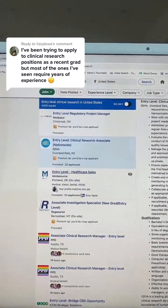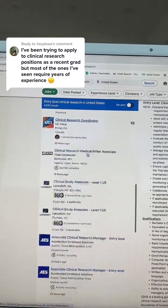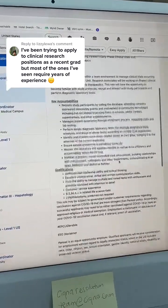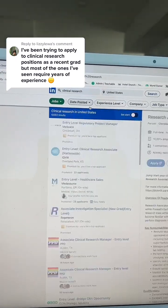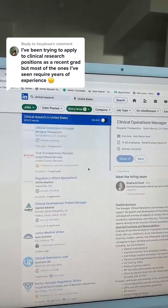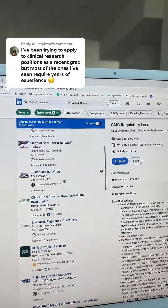Going down this whole list, there are 4,633 jobs — you're going to find all the entry-level clinical research opportunities. They don't require any experience, just a bachelor's degree, and there are 40 pages of results. If we search more broadly for just 'clinical research' and filter by experience level, we get 22,000 results — it'll take a little longer, but it gives you a bigger picture of what's available.